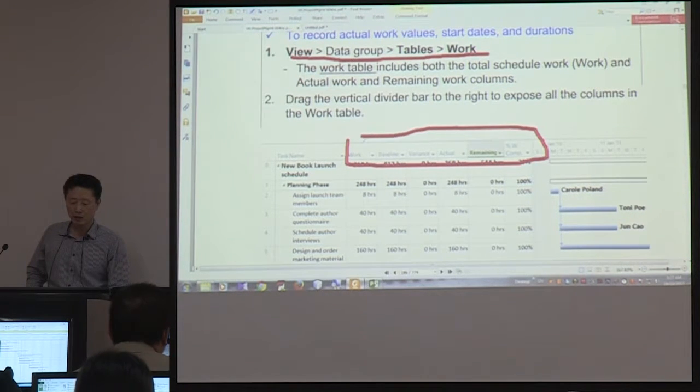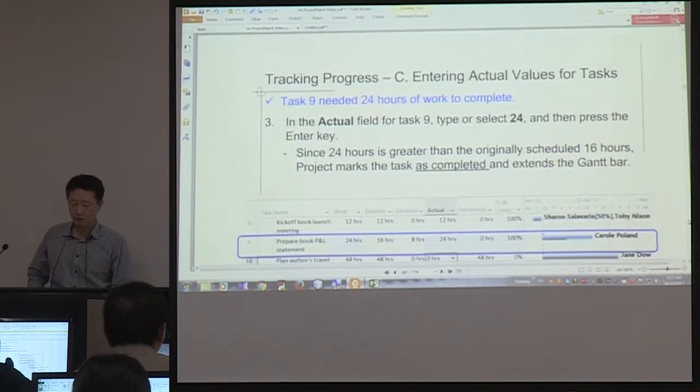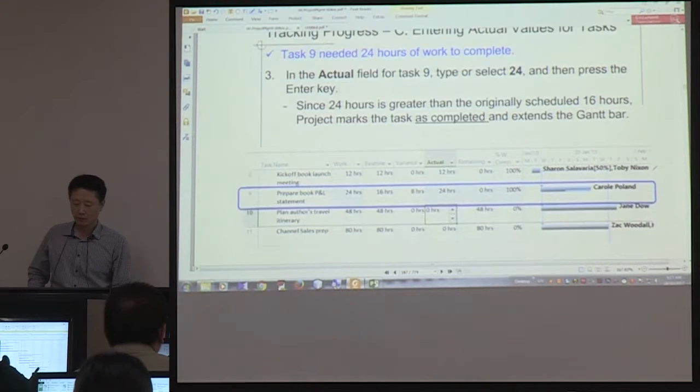You can see work, baseline, variance, actual, remaining, things like that. And we are going to enter some data. In this case, task 9 needs 24 hours of work to complete.